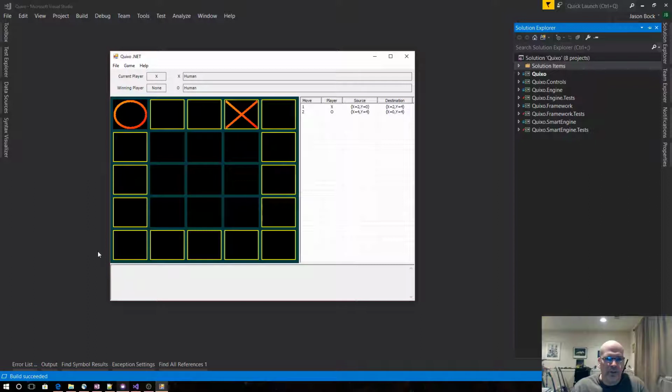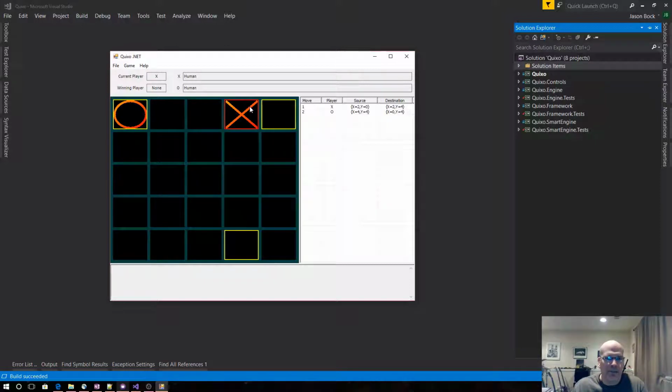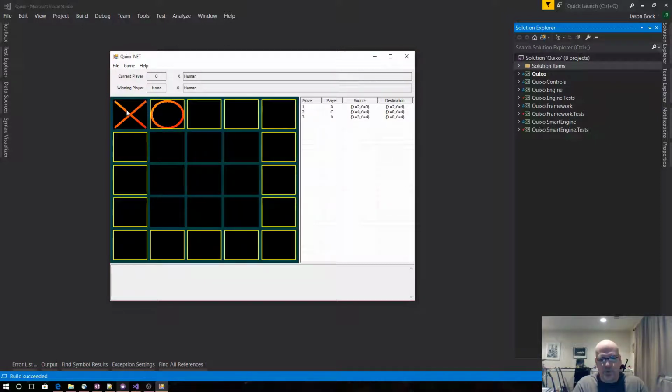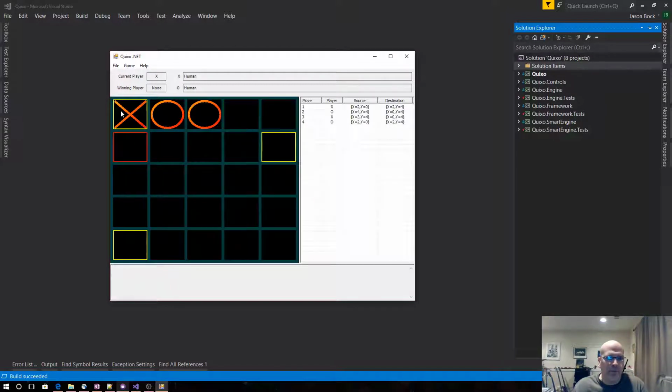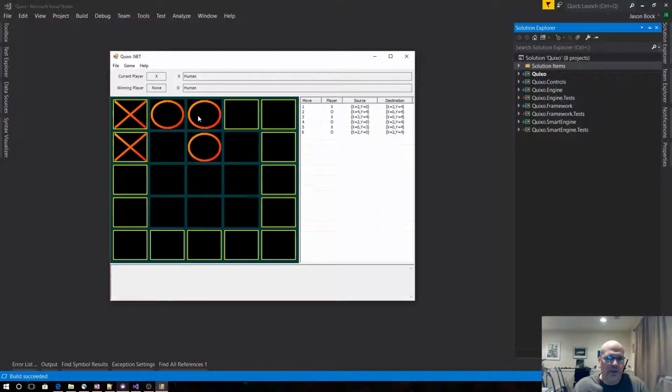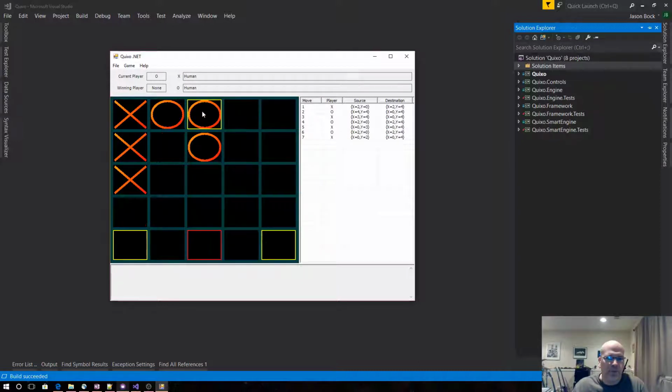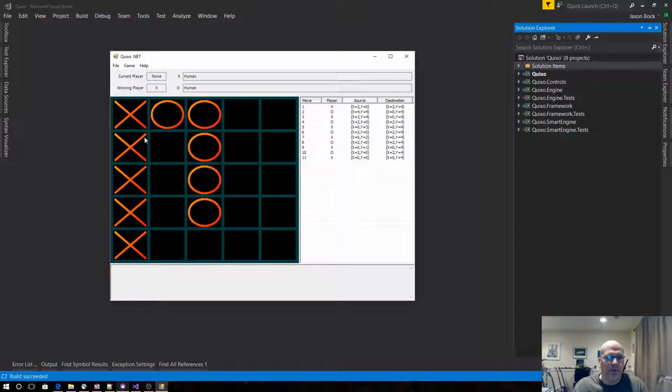All the ones that are in yellow are the ones that are eligible. So you can't pick this O here. You can't pick any pieces in the middle. It's only edge pieces that are either blank or your letter. So in this case, I can pick X, and I can do here, and that just pushes the O over. And O can decide, you know what? No, I want to get more O's. And so the object of the game is to get 5 in a row. Just kind of blast through this. And winner, because you got 5 in a row.